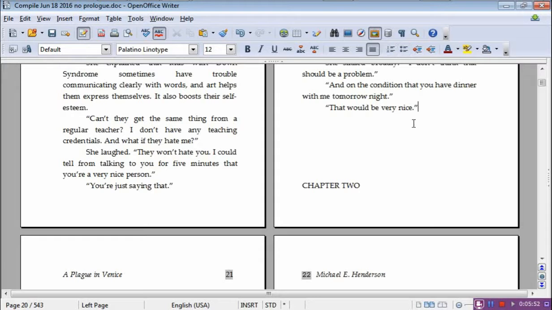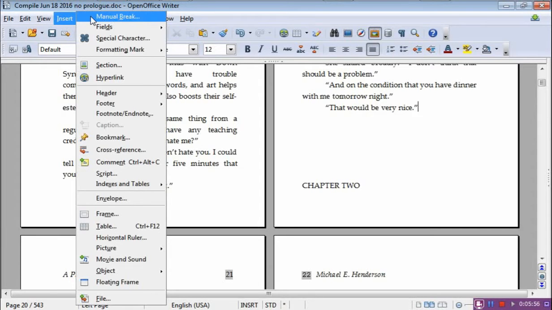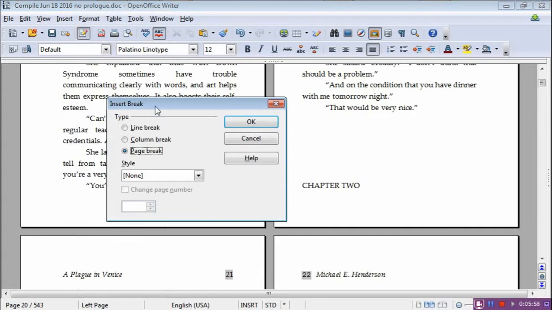Then what I'm going to do is insert a manual break, page break, style, first page, because I want a page break here. I want the next page, the page that it breaks off into, if you will, to be a first page, meaning I do not want the header on it. Okay?